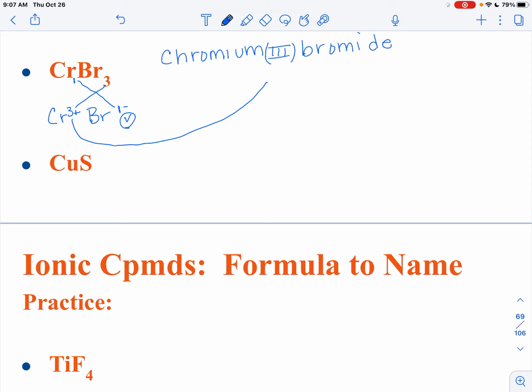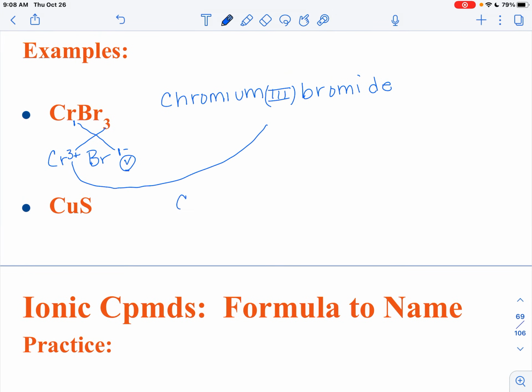Don't forget that it's always the charge on the metal, because you're checking the anion, but then you have to use the charge on the metal to make the Roman numeral. Sometimes people get thrown off by that because it's just so much work. But just take your time, especially when you're first learning, and make sure you're doing it correctly.